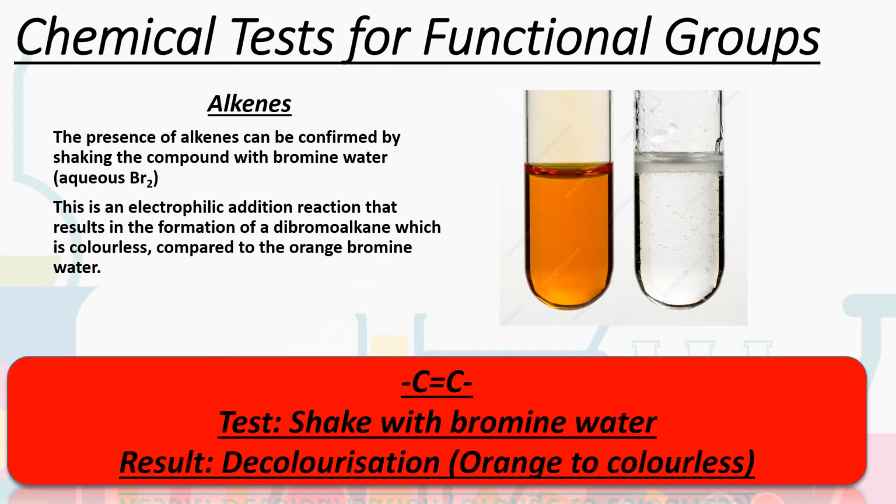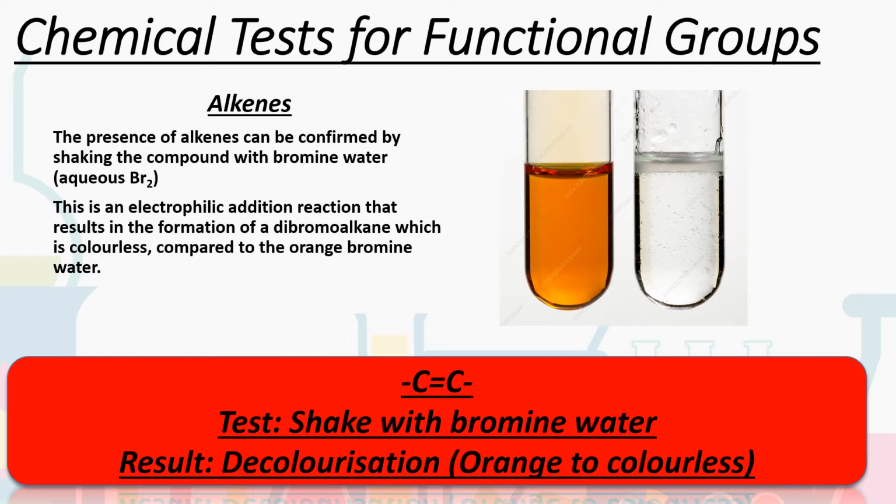Now this is an electrophilic addition reaction. We'll have seen this reaction if you go to look at the alkene series of videos. It's an electrophilic addition reaction that adds the dibromine, the Br2, across the double bond. It forms a dibromoalkane. The key thing is that bromine water, the aqueous bromine, is orange coloured. If this electrophilic addition reaction occurs, where we use up our bromine and turn it into our dibromoalkane, that results in a colourless solution. So we have a very distinct colour change of orange to colourless.